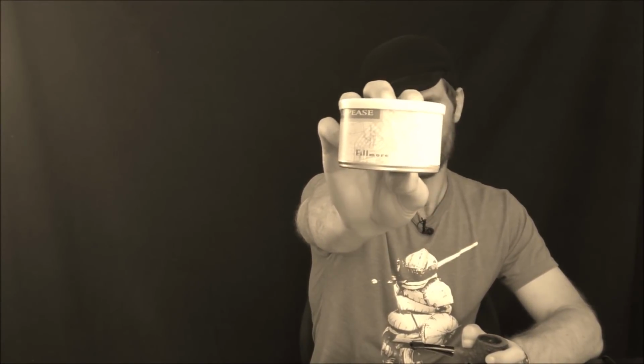Yes, so all in all, I am very impressed with this blend. I think it is my favorite of the vapor blends that I've had by GLP so far, and I've had quite a few. And if you're someone who likes that rich, deep, dark, fermented fruit sort of Virginia flavor with a bit of perique in there, you like that kind of vapor, I think it's definitely worth you checking out GLP's Fillmore. I will definitely be ordering some more of this. I need to have quite a few tins before I can actually decide, will this replace Elizabethan? Who knows? But it's definitely in the running so far.